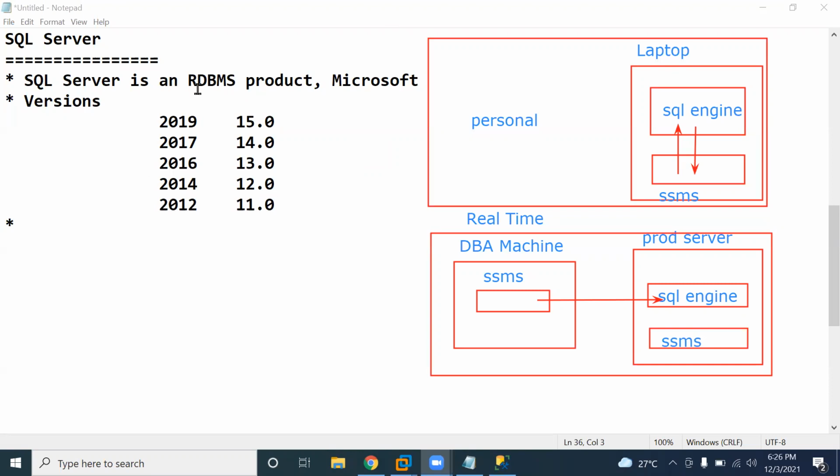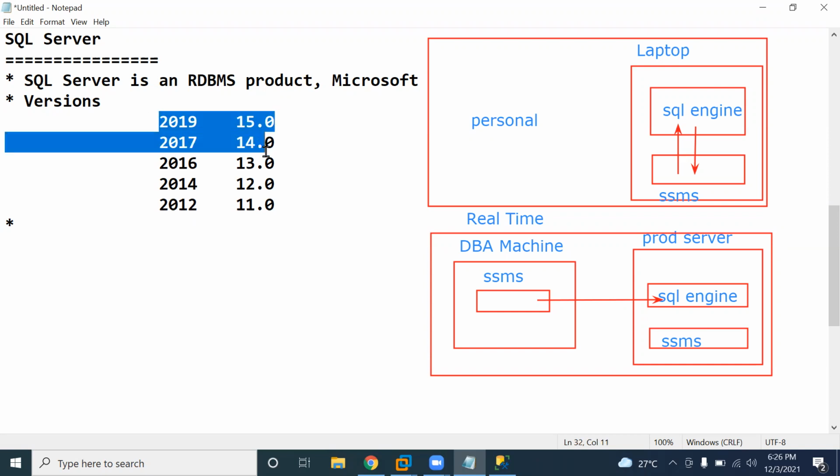What is SQL Server? Various versions are there as part of SQL Server. Now the question is, maybe you will have confusion, like today 2019 is there in the market. So are we going to work only with 2019, or are we working with different versions?